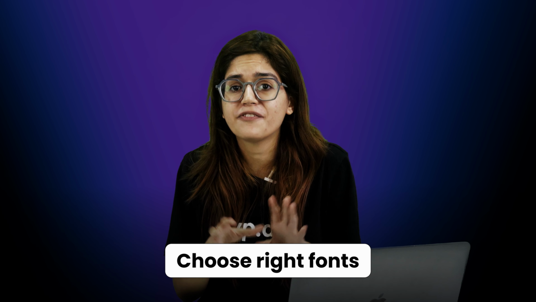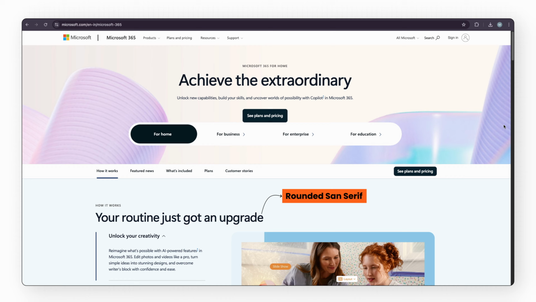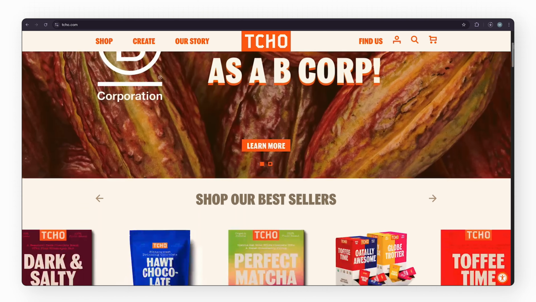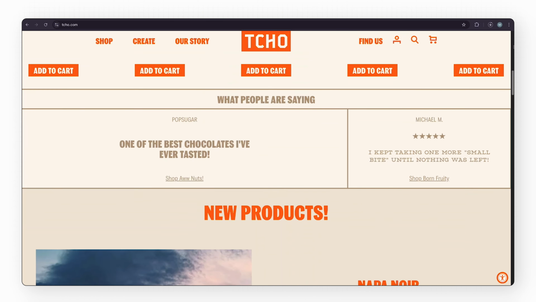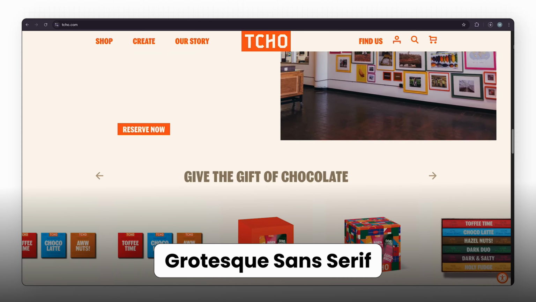Chapter 4 is typography. If your layout is your stage, typography is your voice. It's tone, volume, rhythm, and clarity, and just like in real life, the wrong tone can ruin your message. Let's break this down. Number 1, choose fonts that fit the brand. Every font choice you make says something. A serif font might feel classic or refined. A rounded sans serif might feel friendly and casual. On the other hand, a premium European chocolate brand might go for a sharp italic serif in the headline and a grotesque sans serif for the body.